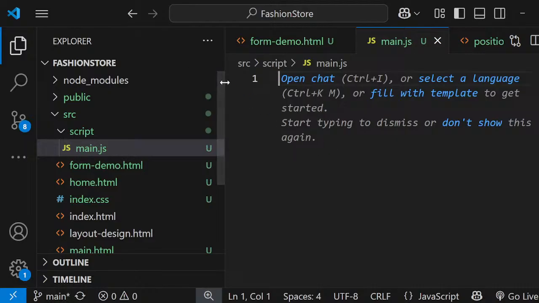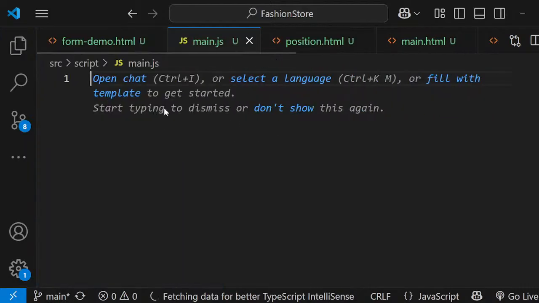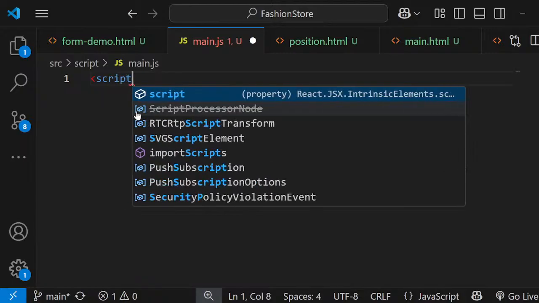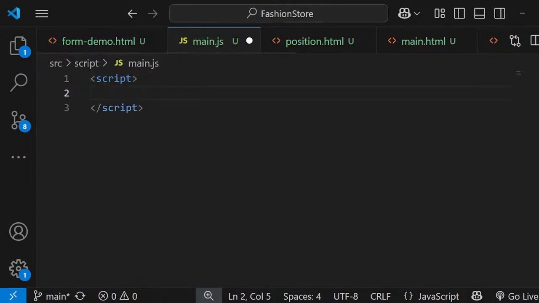Okay, fine. Now in this file, I can mention script tag, and inside I want to mention x equal to 10. So this is valid in a JavaScript program.